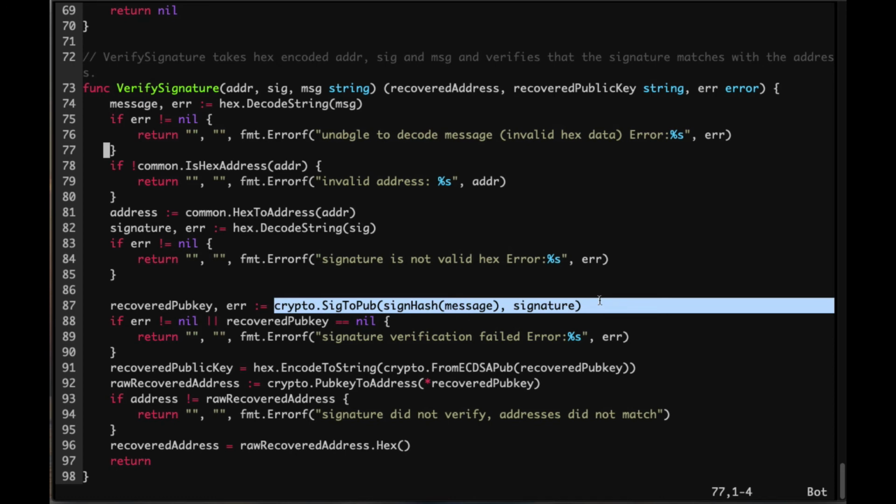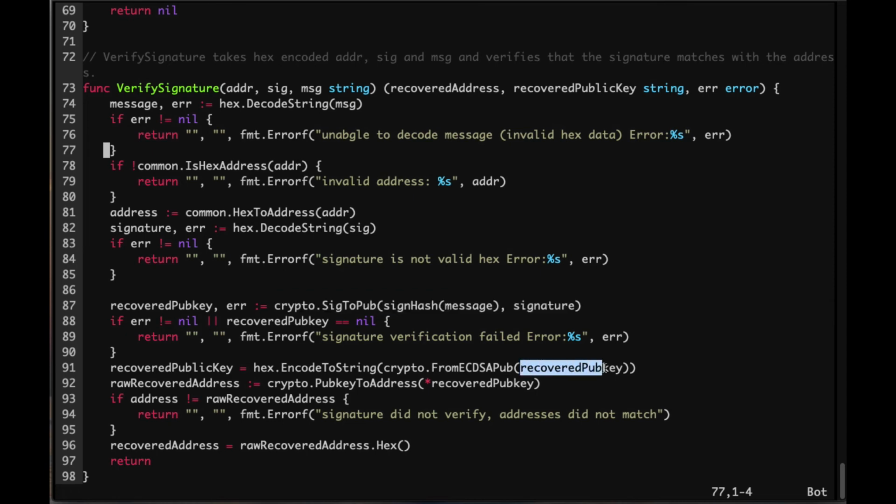Okay, I can live with that. The recovered public key, then it uses something, encode to string. Oh, okay. It takes the cryptographic ECDSA public key and it converts that into a recovered public key. All right. I'm a little bit lost looking at this code, but I'm kind of following it.